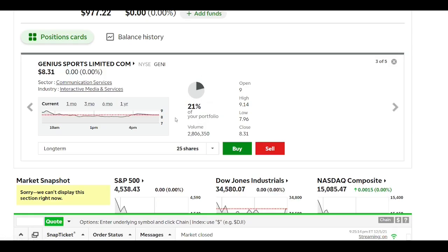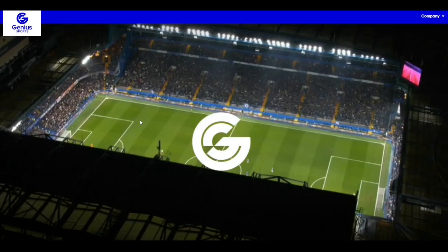My third largest position at 21% right now is Genius Sports. I think I have this one around $9, so I am down a bit. This is another solid play — it's on the sports side. Since FuboTV is not directly involved in sports betting and is still trying to penetrate that market, Genius Sports acts as a back-end middleman for sports betting, providing the data. That relieves the stress of having to pick the right sports betting company. DraftKings is currently number one and Penn National is around there, but by playing Genius Sports — which has NFL and NBA contracts — they constantly make revenue regardless because they're just selling the data.